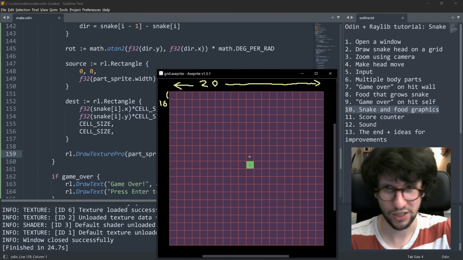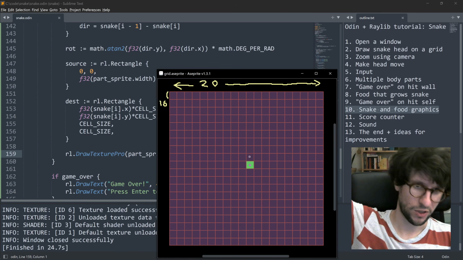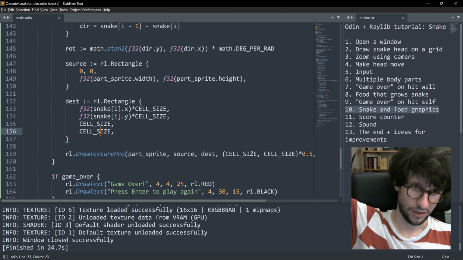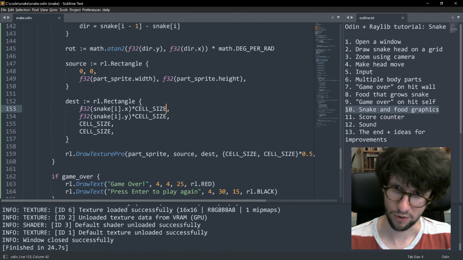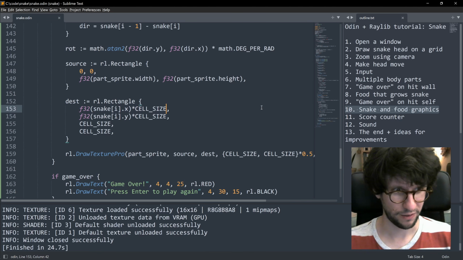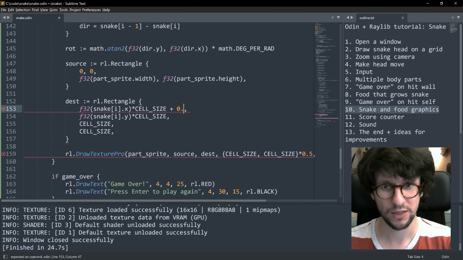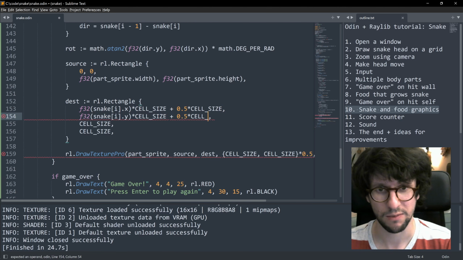So essentially all our snake parts have been moved upwards and to the left by half a cell size. The easy fix for this is to add half a cell size to the destination rectangle, and then you're done. So we can add 0.5 times cell size to the X part, and 0.5 times cell size to the Y part.